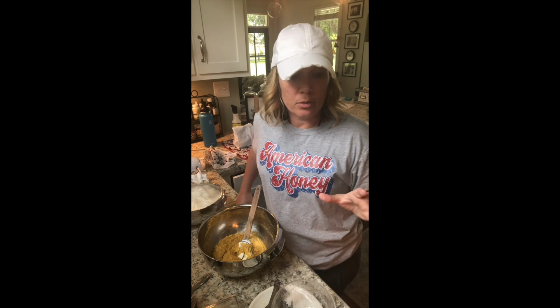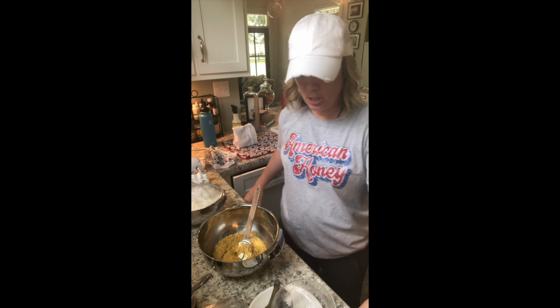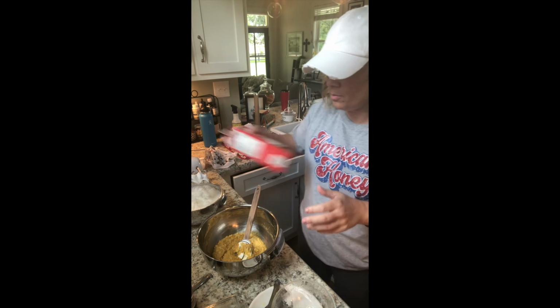So I usually use heavy whipping cream or either milk. It's also good with almond milk too, so you're not gonna hurt anything if you use almond milk as well, or oat milk or whatever. So whichever milk substance you want to use. Let me shake this up really good.